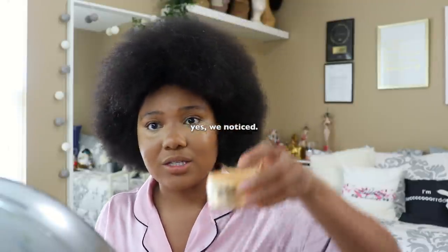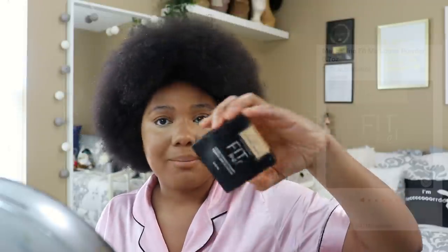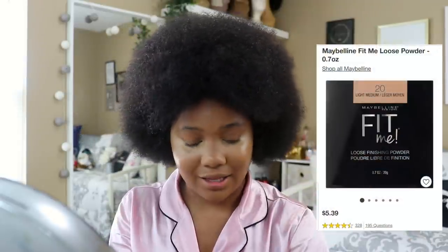I'm mixing, by the way, Sasha, Buttercup, and Maybelline Fit Me and 20. I like the mix of them better.